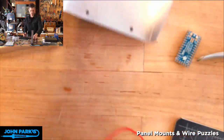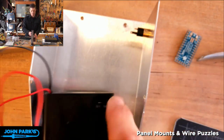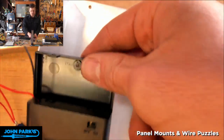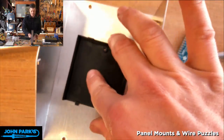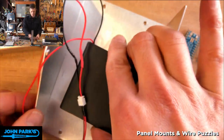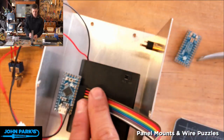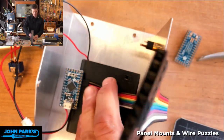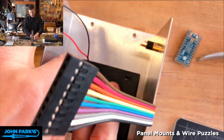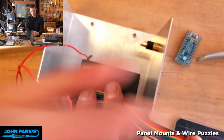So what else? Okay, my idea is I'm probably just going to use double stick tape to put the battery pack on the floor of the case. So that part would get stuck down, and that means the rest can slide in and out if I need to change batteries. And I think I may end up taping the connector like that. Oh, you can't see what I just did, sorry.